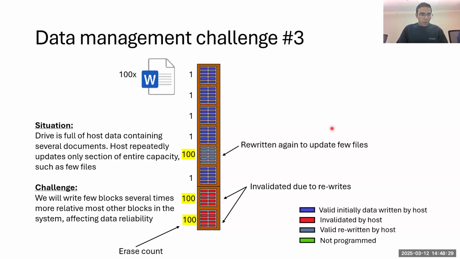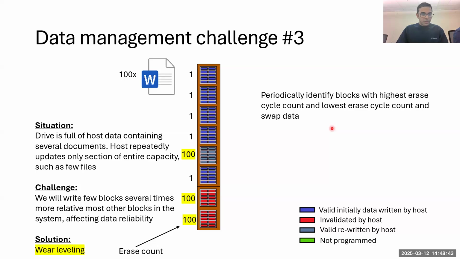So this is also a problem that can be solved by firmware, meaning by just writing a program or logic that resides in the firmware, all happening in the background without the host PC being aware of it. The process that we use to solve this problem is called wear leveling, where we periodically identify the blocks with the highest erase cycle count and the lowest erase cycle count, and we simply swap the data.